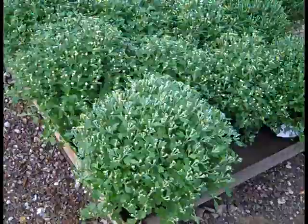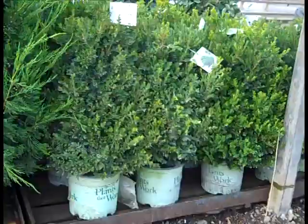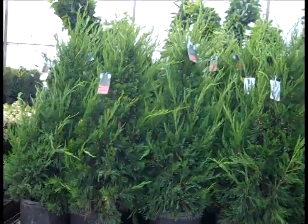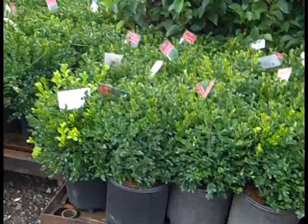Here is another look at the Hibiscus Lavender Chiffon — you can see all the buds in there, just loaded with flower buds. Check out these three gallon Cranberry Creeks — these are just picture perfect plants, nice consistency there. Here we have the seven gallon Hetzii Columnaris. Here we have our 15 gallon Thuja Green Giants — very nice plants. Another peek at the three gallon Hydrangea Bobos. Nice order of the three gallon Buxus Green Velvet — you can see how nice and consistent that crop is. Beautiful plants, good value.